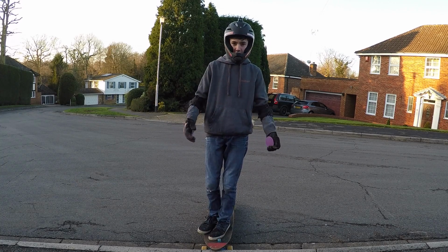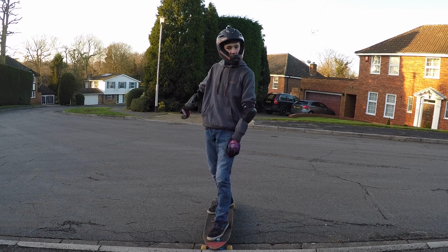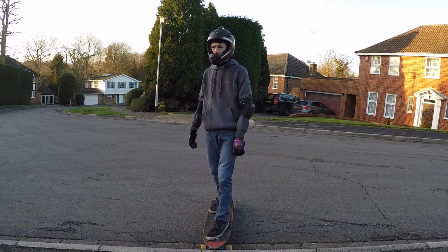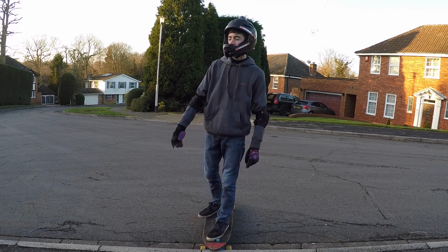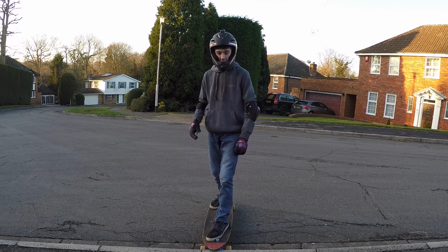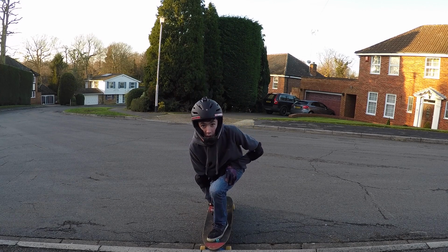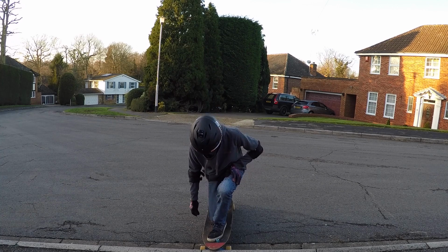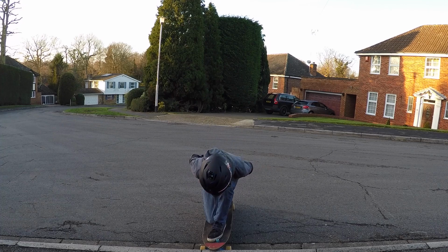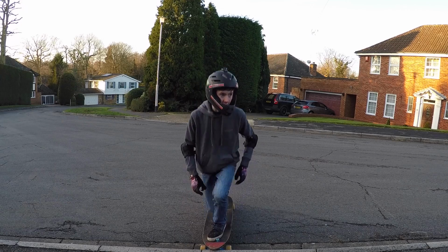So next up, we've got the Brazilian. I have an old friend who used to use this tuck, actually. It's fairly low down, but I don't find it the most stable, and yet again, it's not the most aerodynamic. The Brazilian is where you put your knee on the board directly behind your foot, or slightly to the side. So you are getting low down with this tuck, but legs-wise, you're not completely aerodynamic.